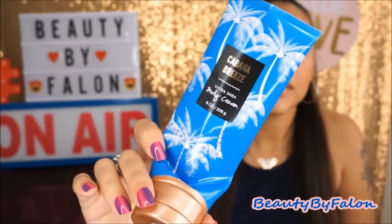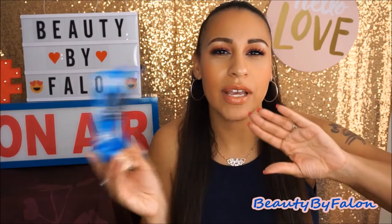This is the Cabana Breeze. This came out last summer, and the keynotes are juicy star fruits, banana leaves, poolside orchid, coconut musk, and ocean breeze. Smelled really, really good. I just wanted to finish this up. I really liked it, but I gave the rest to my daughter. I have a brand new one, so I'm going to give it to her. I don't think I'll repurchase this one — I like the pink one, called Poolside Something, better.